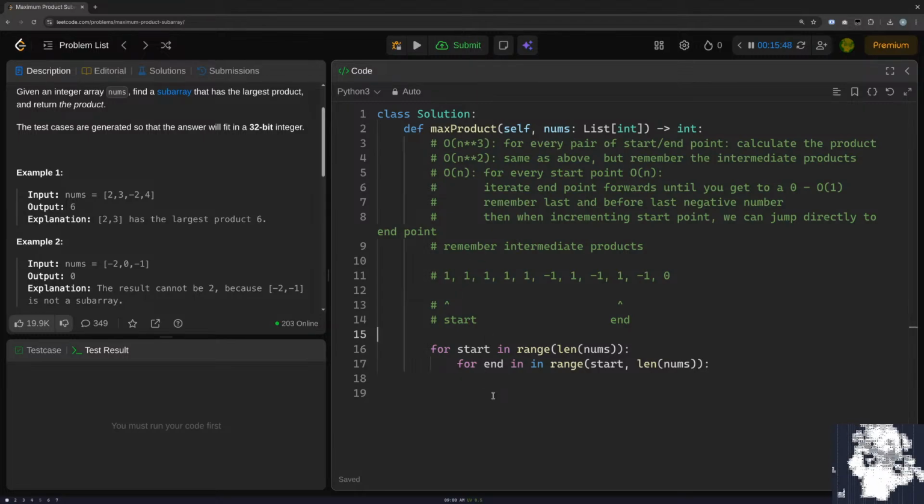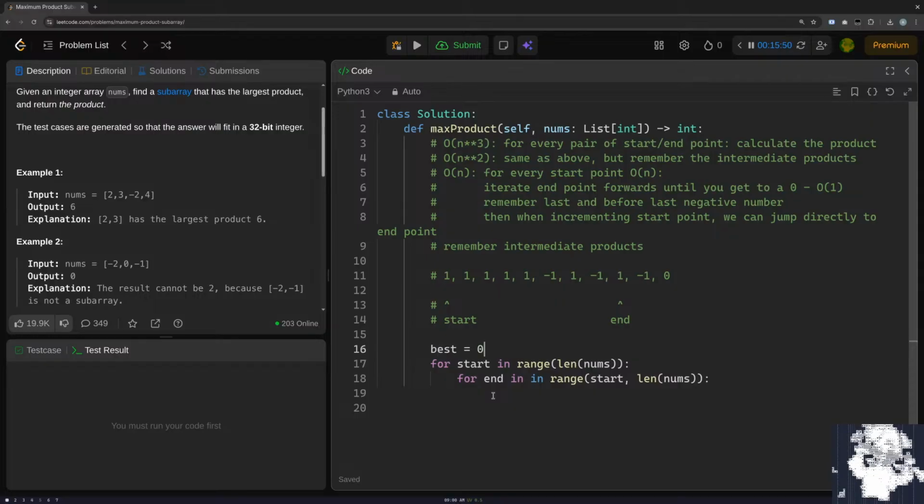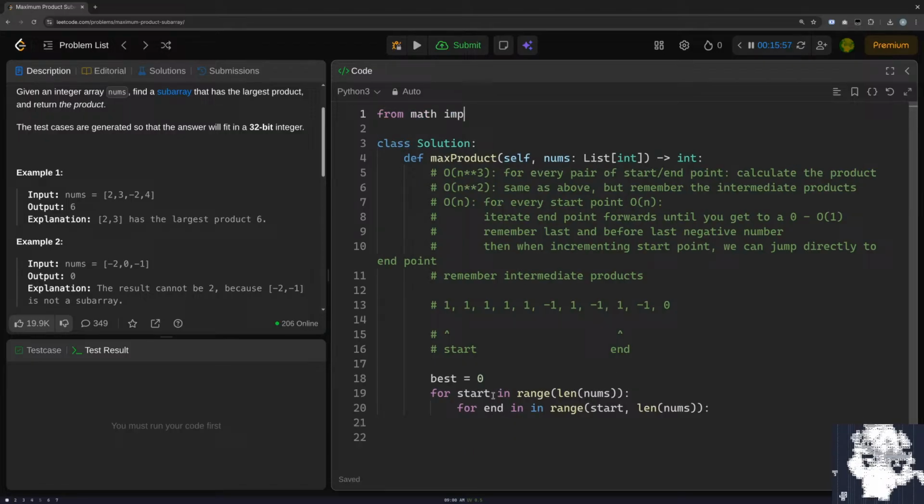Best equals 0. I mean, negative infinity, from math import infinity. Best equals max of best and nums from start to end, product of that.